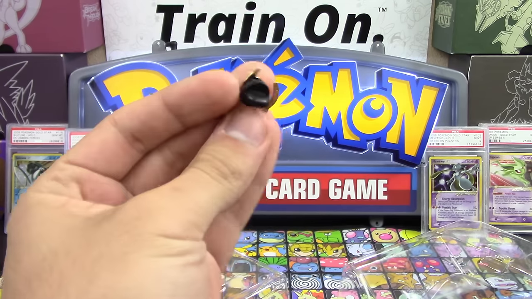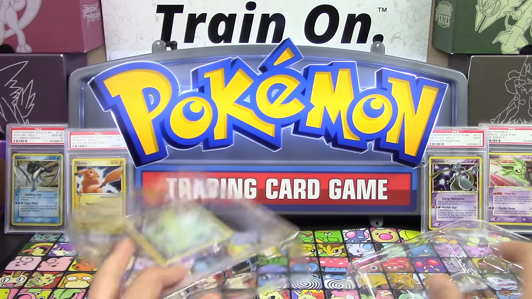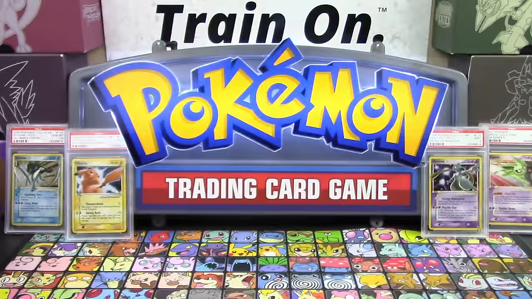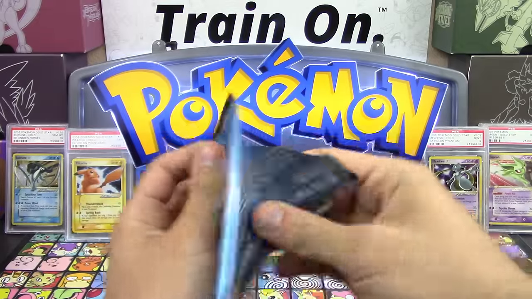All right. So as you guys can see, here's the Celebi pin. Looks a lot like Tinkerbell, if you ask me. And here's the card, just in case for those of you who've never seen it before. Quick little look. And boom. Let's go on with our packs here. Going to start off here with Blastoise.